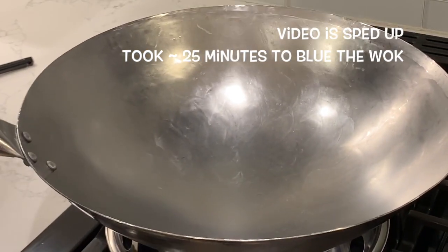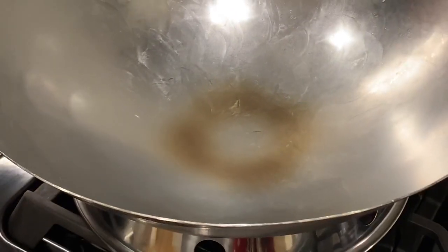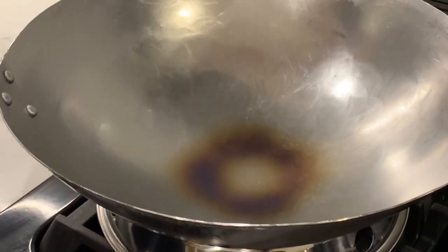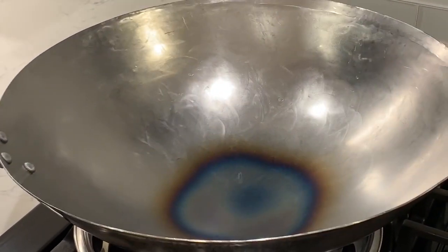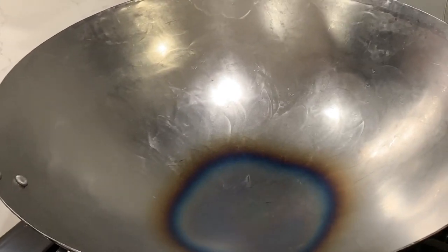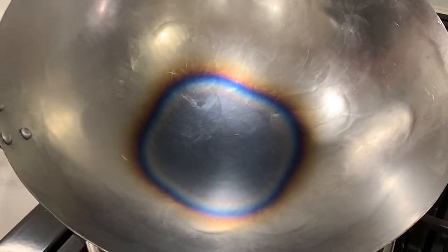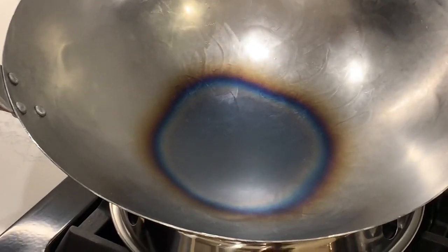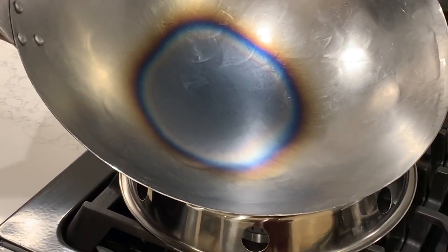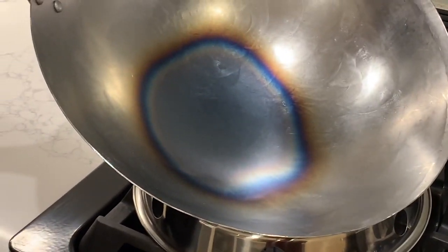When the steel is heated to a very high temperature, the surface will oxidize. But instead of a red oxide or rust, the wok will develop a black oxide or black rust. You'll see the surface will turn brown to dark blue to light blue. This is the steel reacting with the oxygen in the air, and this process is called bluing. This step is important because the black oxide on the wok is forming a barrier over the steel, and this barrier will give some extra resistance to rust compared to a non-blued steel. The black oxide will also have a strong affinity to oils, which will basically allow your seasoning to bond more easily and stick onto the metal longer — it'll be harder for it to be removed.